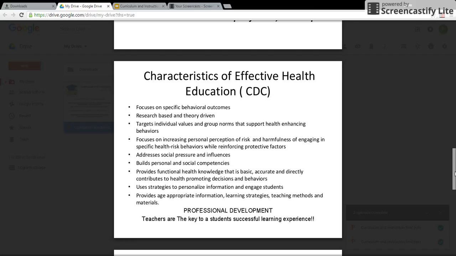So some of them, again, first, we want behavioral outcomes. It's not the content, it's the skill. You want to use current research, okay? Targeting values, again, using your own data from whatever school district you're from. Again, we use our school-wide positive and our youth risk behavior.